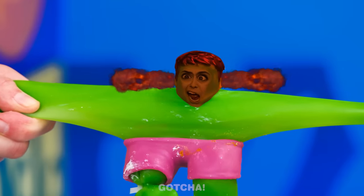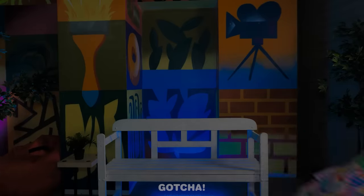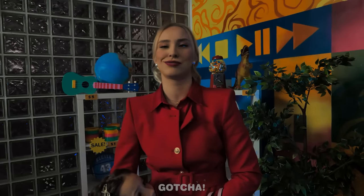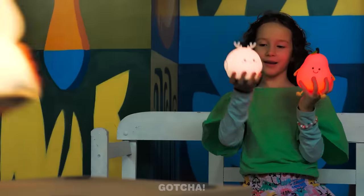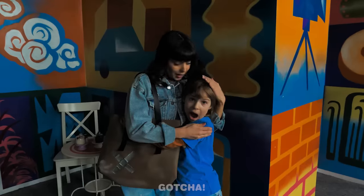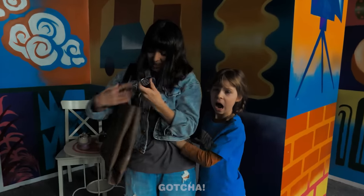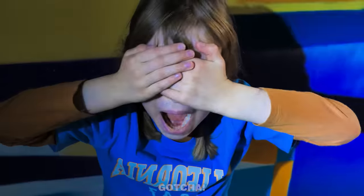Hulk is strong and stretchable too? The lights went off! I'm scared! Mommy! Oh, every problem has a solution. Take these lamps with you. They're so soft and squishy! Somebody really knows how to light up a room. It's okay. I have a flashlight in my bag. Ta-da! No! It's so bright!